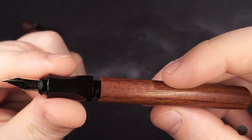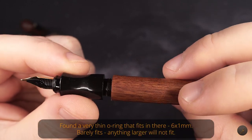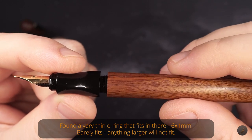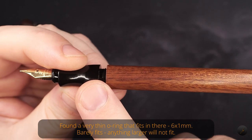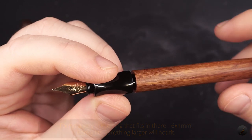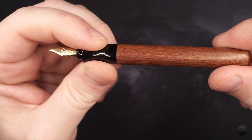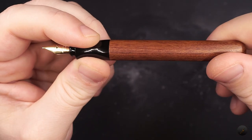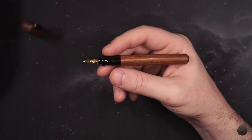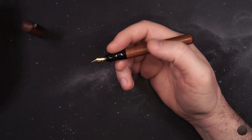I see there is a little bit of a channel in there, so maybe adding a silicone O-ring might help, but I'm not 100% sure. I'll give it a try. I have some O-rings somewhere around here, and I'll try it later on and see how it works. Maybe I'll come back in the conclusion section. So when you screw the barrel back in, don't go overboard, just go gently and snug. Don't force it, because if you strip those wood threads, you'll probably be out of luck.